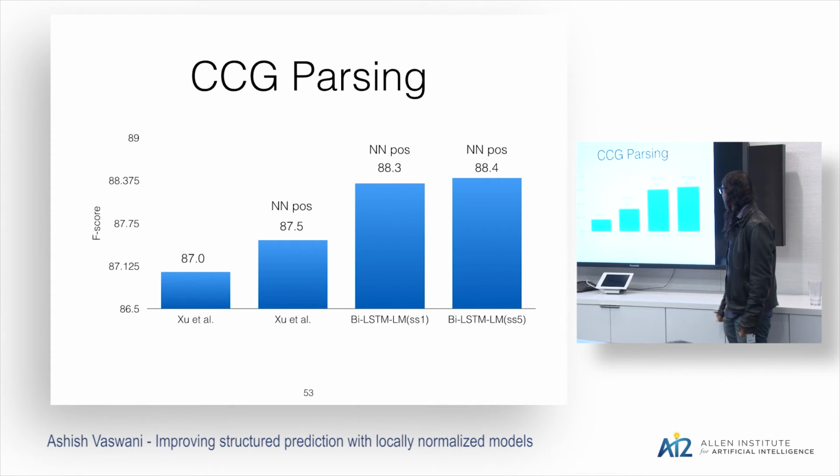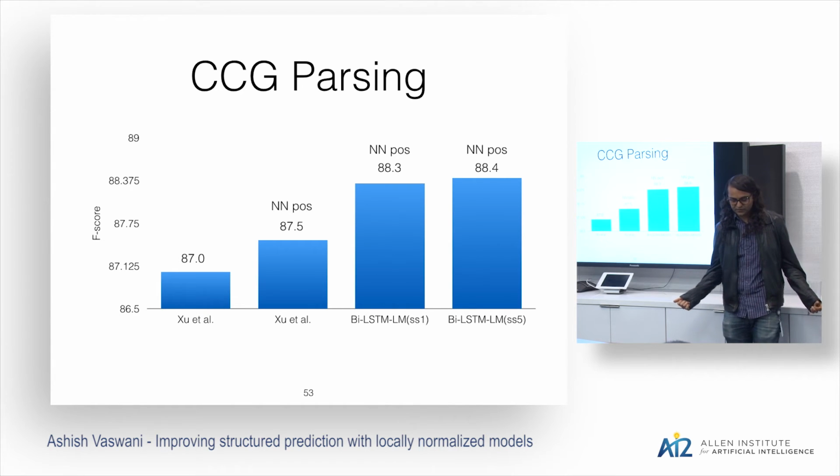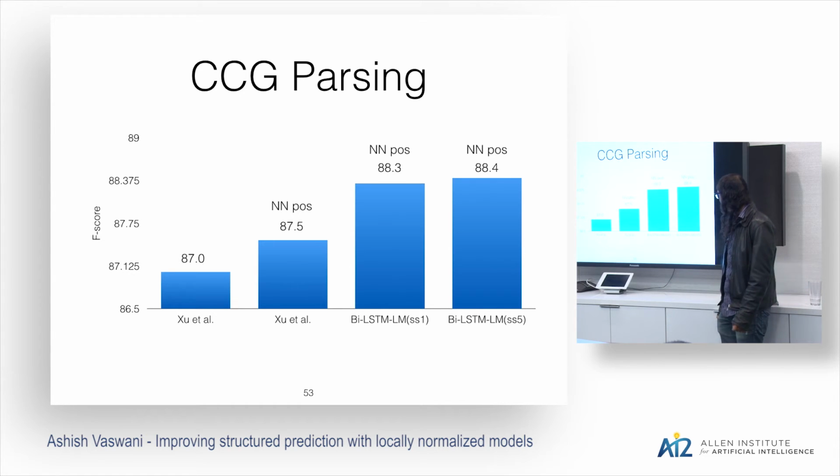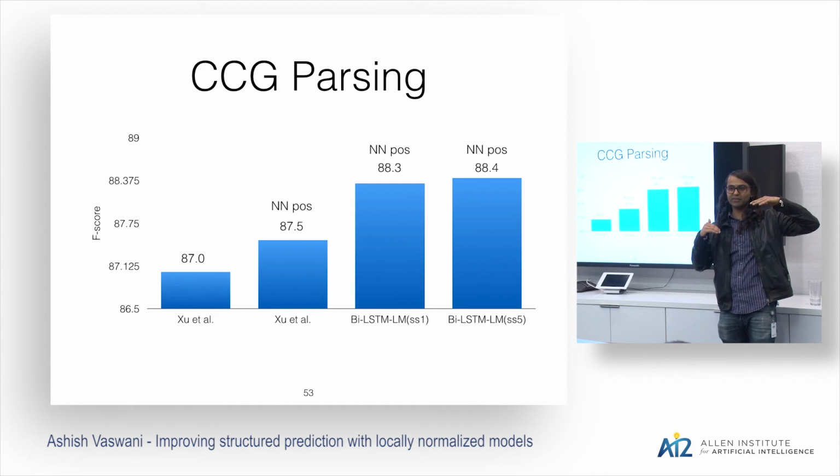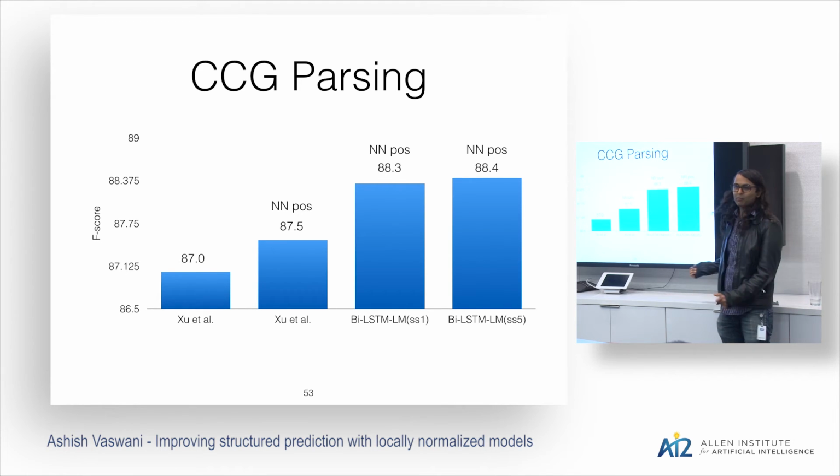Xu et al., when they trained there, had the previous state-of-the-art parsing at 87.0. Now, we were using the most recent CNC parser. I forget the version number, but it's a Java parser, and you can download it. We use a standard off-the-shelf parser. We used a cutoff of 10e-5, so we only kept supertags that had probability greater than 10e-6. And we didn't have a part-of-speech tagger, so we also ran our part-of-speech tagger on the supertags.